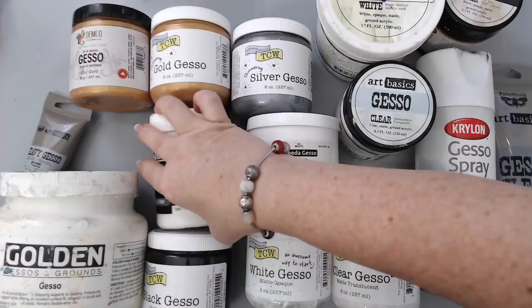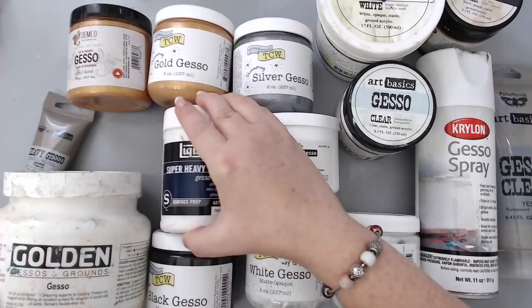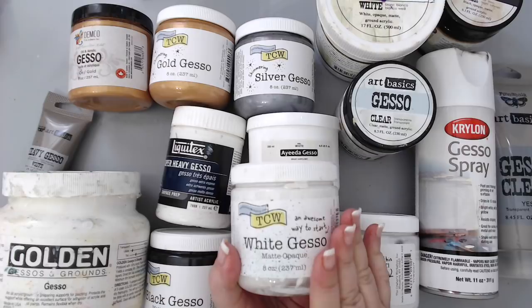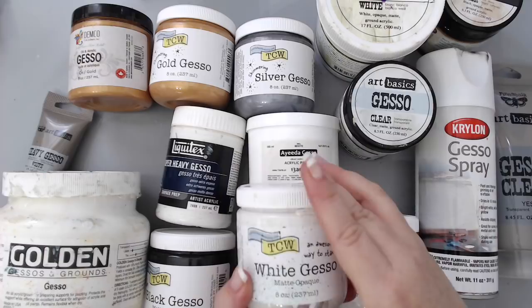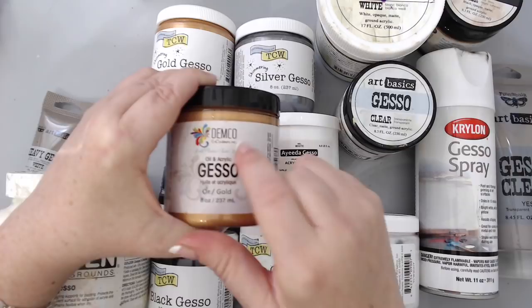You also have Liquitex. Liquitex makes lots of different types. The one that I have from them, because it's one that I don't have from the other companies, is the super heavy gesso. Another company is Crafters Workshop, the stencil company, and I have to say I love their products for different uses. I'm going to talk about the differences of the gessos. I also have Demco, which is sold in a local store here in Toronto.